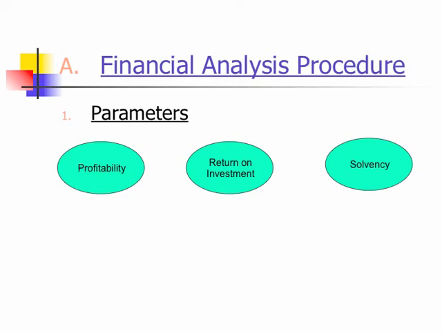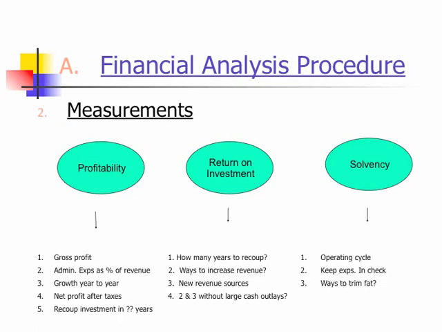When we're looking at businesses to invest in, we want to make sure that we achieve these 3 parameters of profitability, return on investment, and solvency. We want a certain level of profitability, and we want a certain level of return on investment, and of course we also want some solvency. So those are the parameters that determine how the numbers should look before we make a positive buy decision on a business. Second of all, we're going to go down from these 3 parameters and look at measurements.